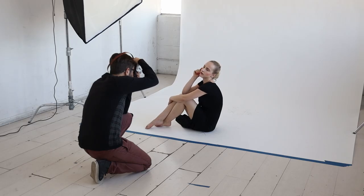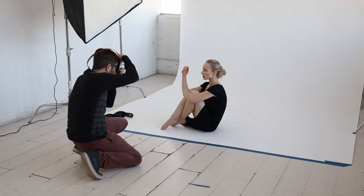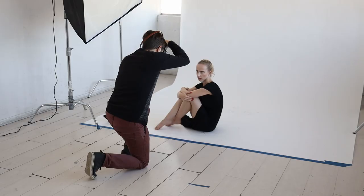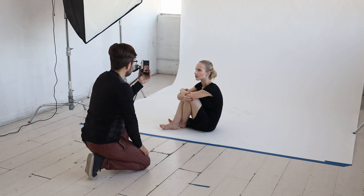Can you get your legs even closer? Can you really, really bundle up? That's it. This is really out of left field for me right now because I don't usually shoot black and white portraits. Yeah. I'm usually so color centric. These are looking great. Oh my God. They're really great. Yeah, it has a timeless beauty to it.